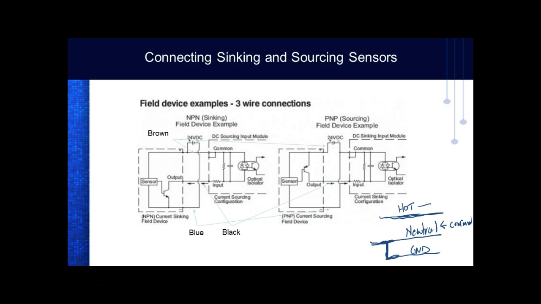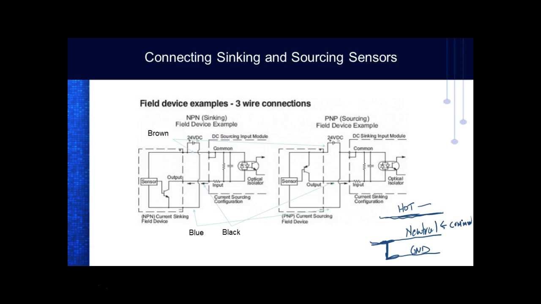So what determines if we're sinking and what determines if we're sourcing depends on basically what your plant uses that you go to work with. That makes sense. Of course, if you're responsible for buying the PLC, you're going to determine what you want your input to be. You're going to determine what you want your output to be. That's your call. But normally you'll go into a situation where all this is going to be done for you.